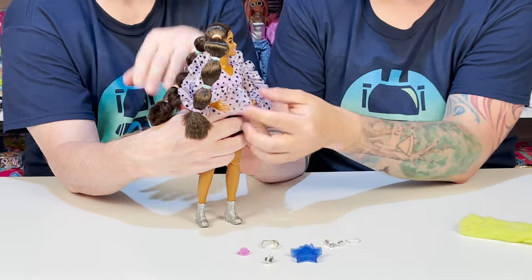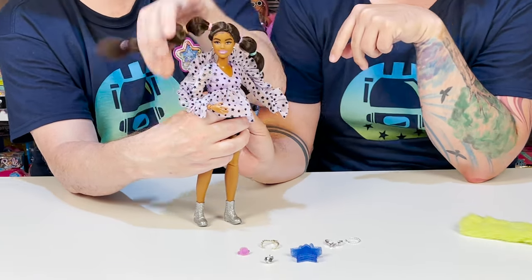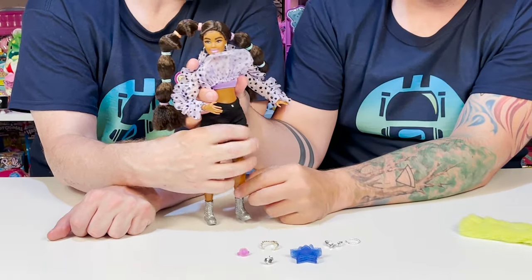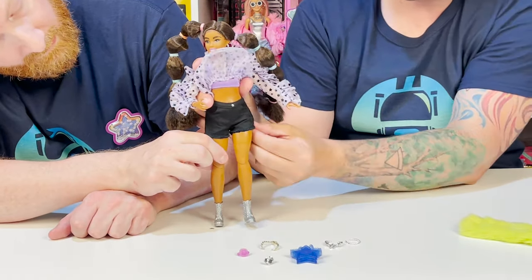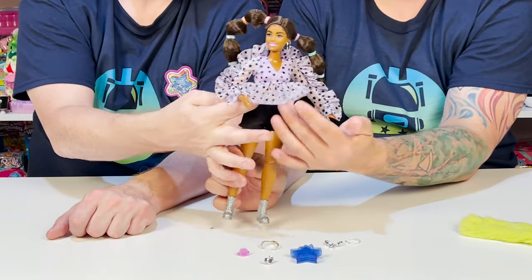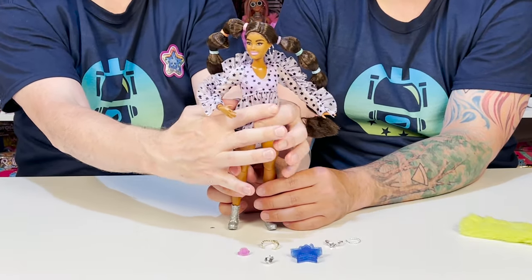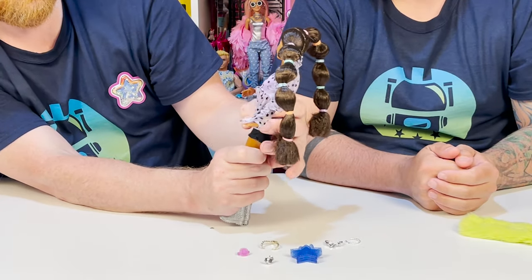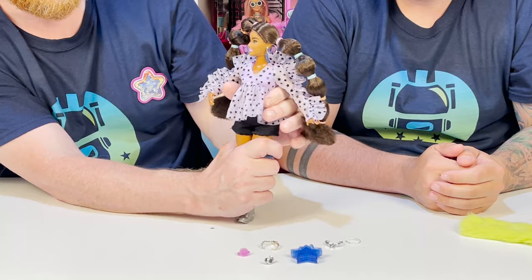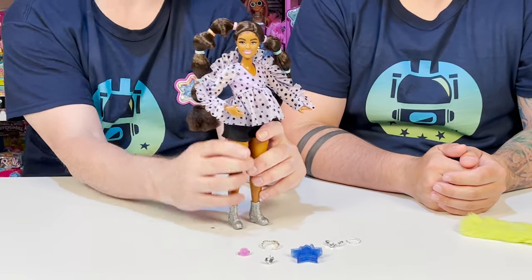So we're going to lift her shirt up just for a sec — you guys can see she has on these black cut jean shorts. I love them; they're actually really nice. Now she is one of the full-figured Barbies, so you can see she's a little bit stockier than a regular Barbie, which I think is fantastic. I wish the shirt fit a little better — I get the frills and the flare from the empire line, but I wish it didn't look like she was expecting. She does look a little pregnant, like she wants to be a cool mom — and she's definitely a cool mom.